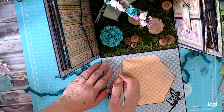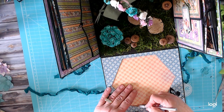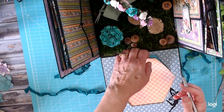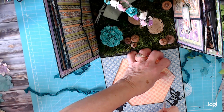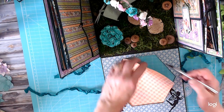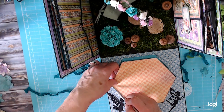Now I thought about putting a piece of the acetate on here, but then I decided not, because it's kind of like a doorway, I guess, or a window. But you could. You could do that if you wanted. Okay. And then all we have to do is just decorate. Pretty tight in there. Okay.